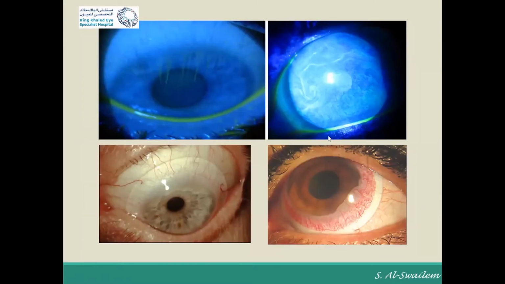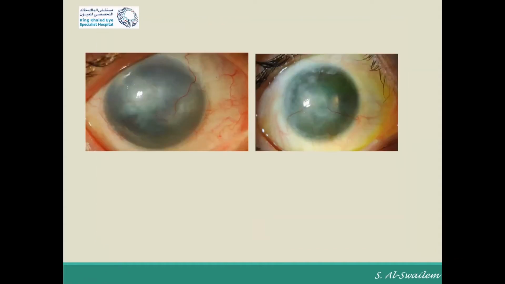Another example: if the patient is not fitted properly with a contact lens, this will cause lens-induced keratopathy, and with time this will cause lens-induced limbal stem cell deficiency. So this is a very tight lens fitting, as you can see here, and this is an extremely tight lens fitting that causes all the damage to the limbal stem cells and of course to the conjunctiva, and it also causes dryness. And this is an example of one of the congenital disorders. It's aniridia, and this is one of the congenital causes of limbal stem cell deficiency.